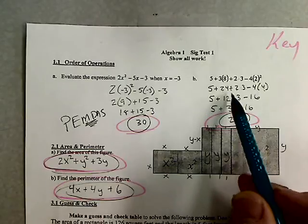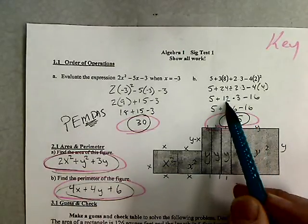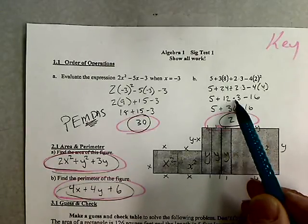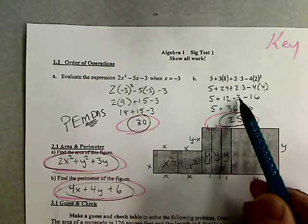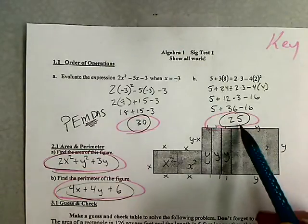So then I went down and I said, okay, from left to right, that's 24 divided by 2, which is 12. And then I had to end up multiplying by 3. So that's how I got the 36. Then just added them together. That's how I got 25.